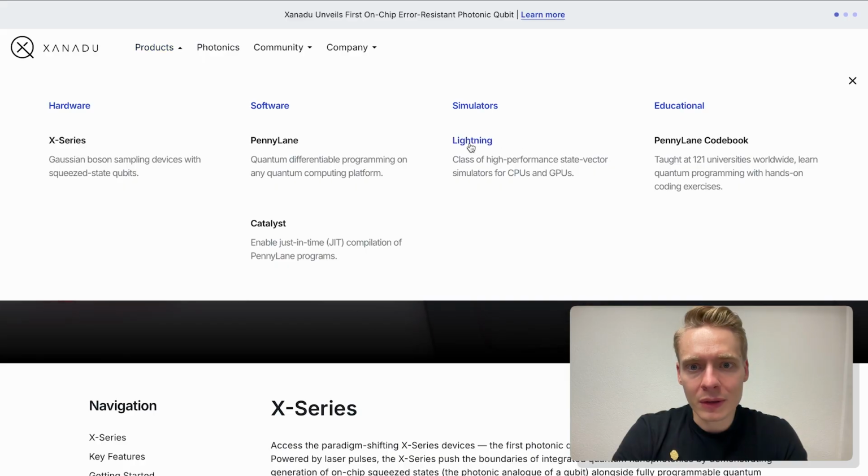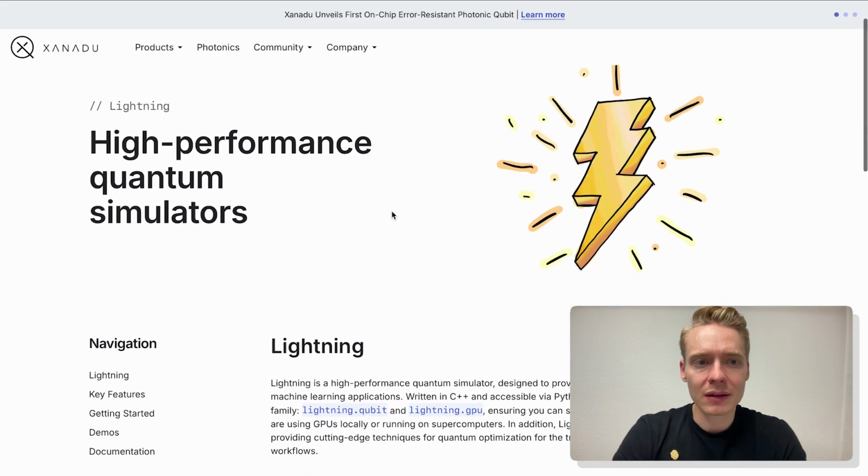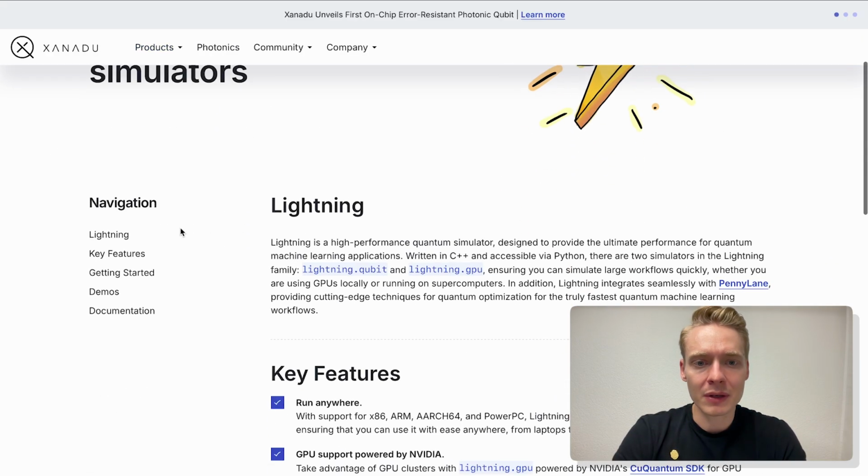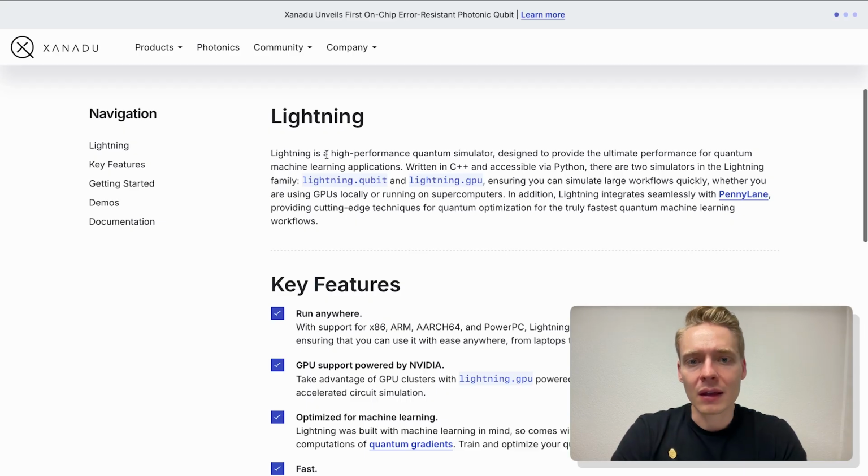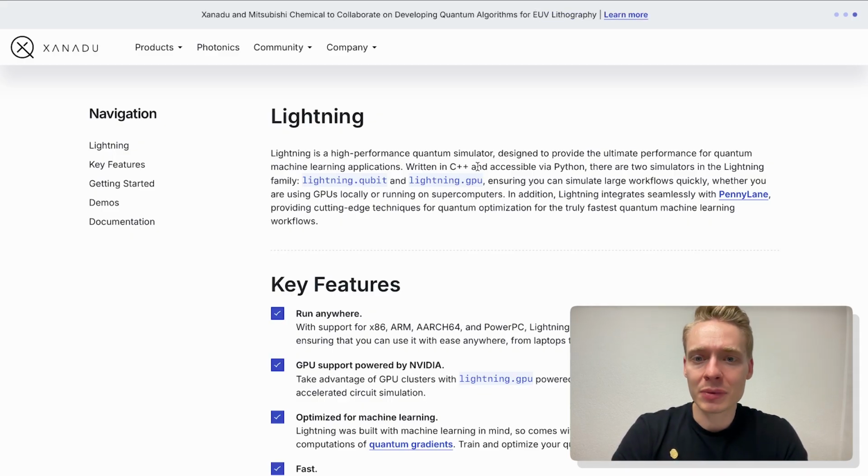Let's move on and look at the simulator. So there's Lightning, high performance quantum simulator, designed to provide the ultimate performance for quantum machine learning applications. So this is now targeted towards machine learning, written in C++ and accessible via Python.